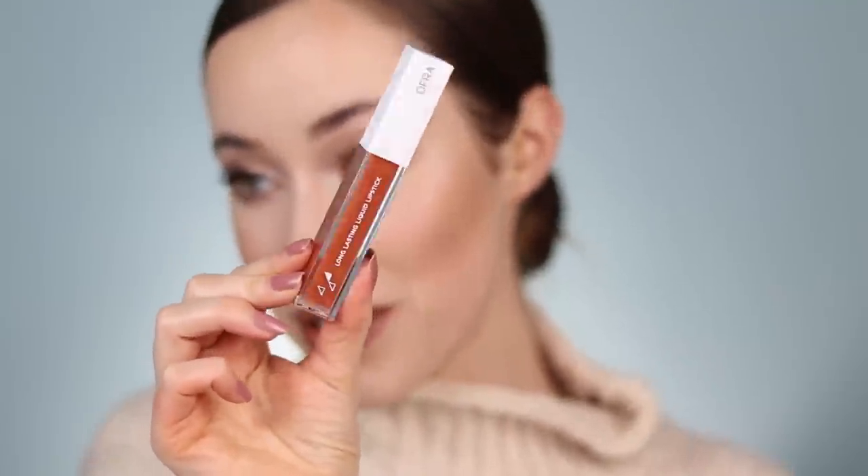The last and final lipstick had 10 people suggesting it: McCready, Tori, Tala, Sonia, Chelsea, Emily, Srimoyee, Lucero, Sam, and Mariana all said that they love the Ofra long-lasting liquid lipstick in the shade Miami Fever. This is the collaboration with Kathleen Lights and it's a really nice orange color. I'm gonna remove Verona and end with Miami Fever. This one is super pretty — it definitely screams fall. It's that perfect in-between as far as not being too grungy and muted and not being too bright either — right in the middle, and I think it's so flattering. It looks so nice on the lips. Since this is the last color I'm going to wear, I'm actually going to add a little more blush — I'm taking this peach shade from Patrick Ta called She's Sincere and adding it to the apples of the cheeks. I feel like that's a really nice combo — that blush with that lip color.